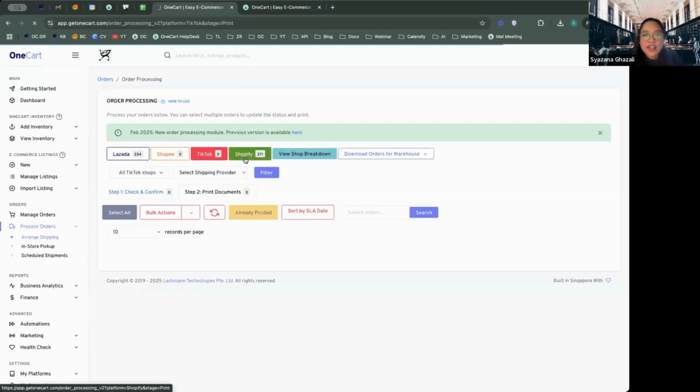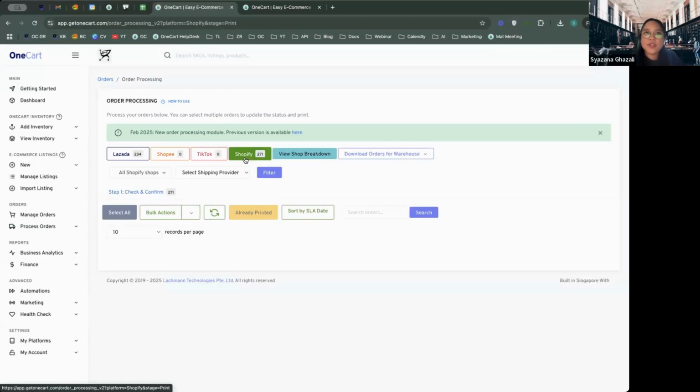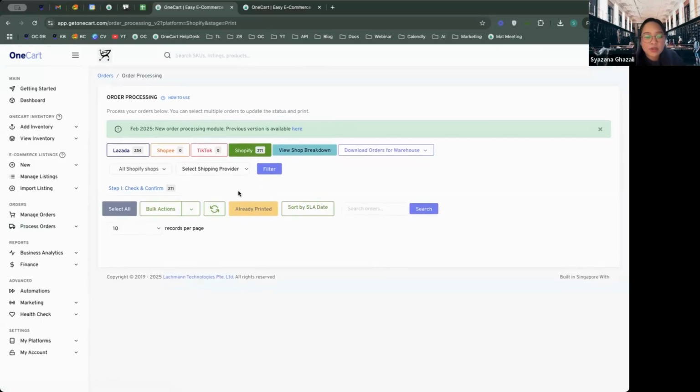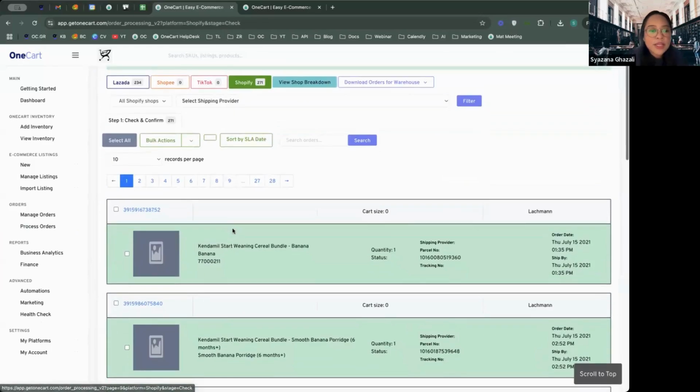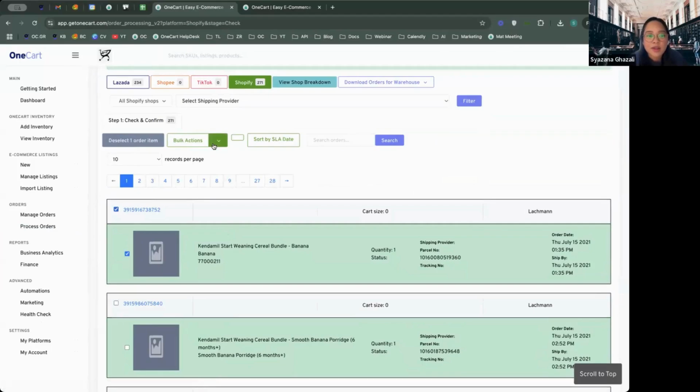If you take a look at Shopify, like I was telling you, we just added a new feature in Shopify where you are able to select the shipment. Let me see. Okay, so if you take a look at the Shopify orders, in Shopify, you can confirm orders. When you confirm orders, if you go back to Shopify, it'll be a confirmed order, and then you do the rest of the processes in Shopify.